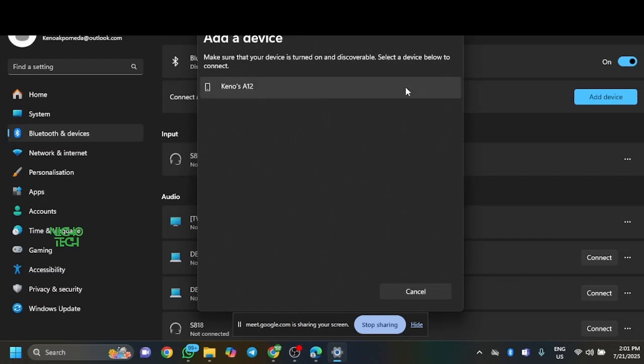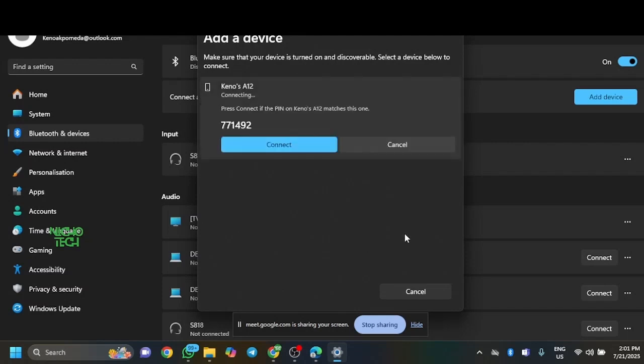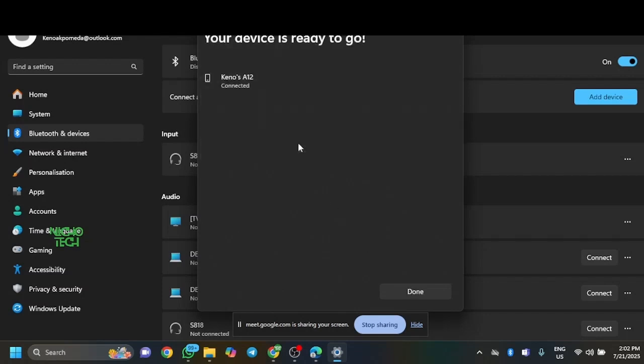All right. So now it has seen my phone. I'll click on my phone. Once I click on it, it's going to say connect. It will send me a code. Can you see? It's telling me connect with this code. On my phone, this message will show, the numbers are the same. On my phone, I'll press pair. Then here I'll click on connect. So that's how to pair your laptop to your phone.